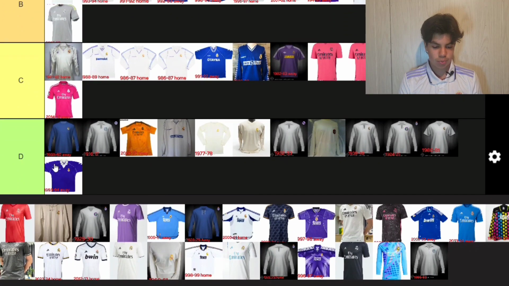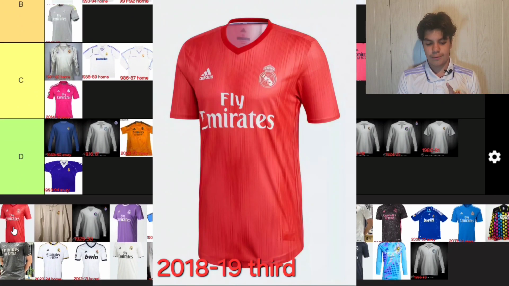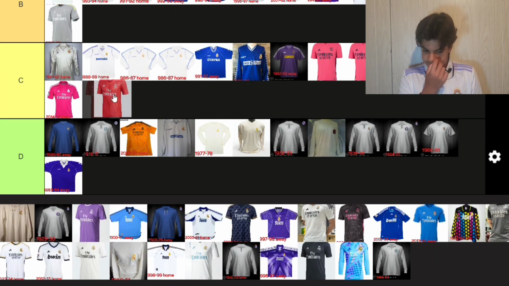Next up is the red Real Madrid kit from, I think, a while back. I don't like it. If it's anything but a dark gray, black, or white Real Madrid kit, maybe orange, actually no, or purple, those I like. But if it's anything like pink, red, orange, I don't like it. So we're putting this in average C tier.